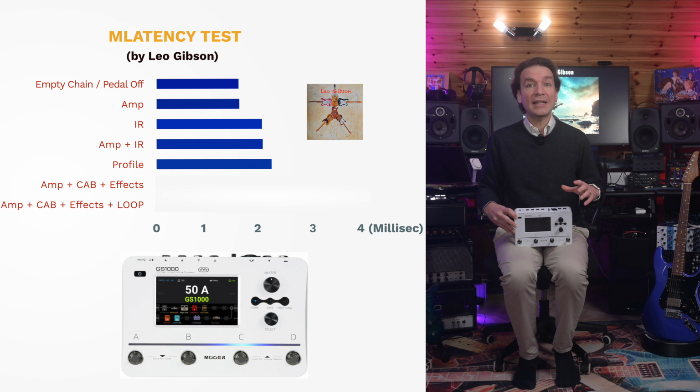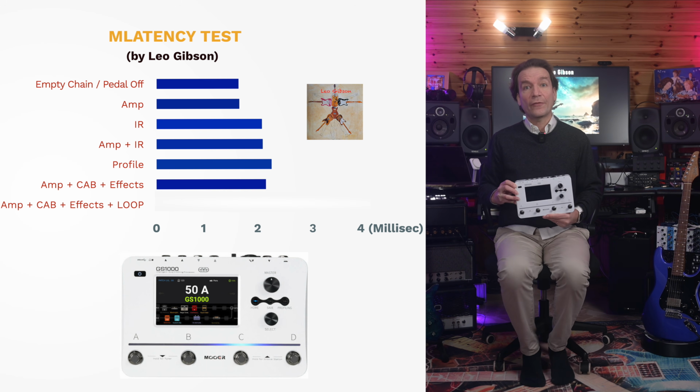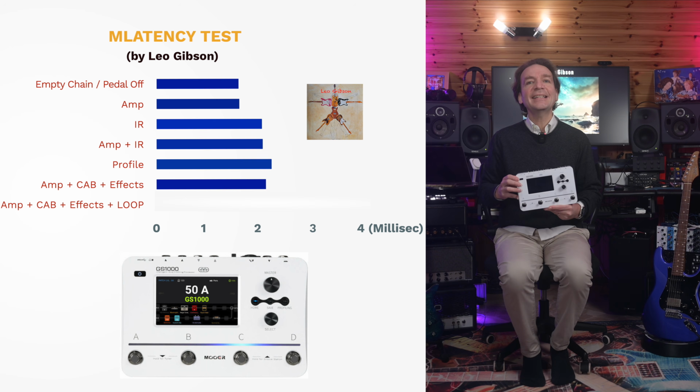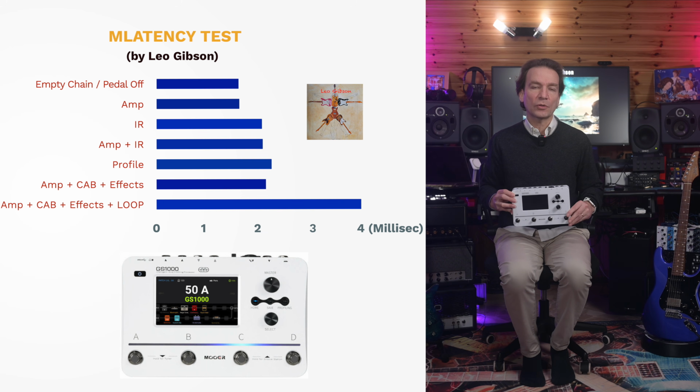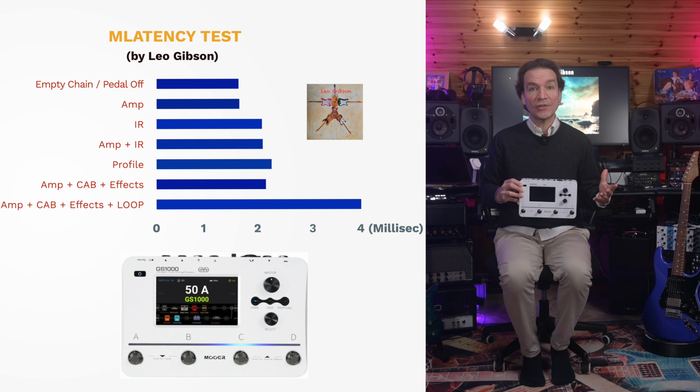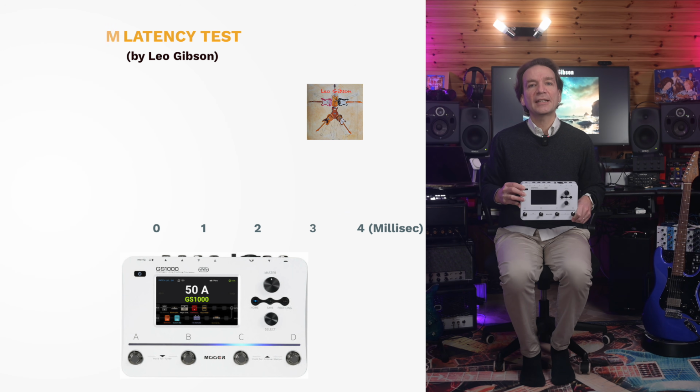Then, if we activate a drive pedal, or a delay, or a reverb, or all together, the latency basically does not change, which is good. If we activate the effect loop, setting it in series and jumpering the send and return jack with a cable, the latency increases to 4 milliseconds, which is pretty consistent with the fact that the empty chain latency, and therefore the ADA conversion trip, takes 1.8 milliseconds.